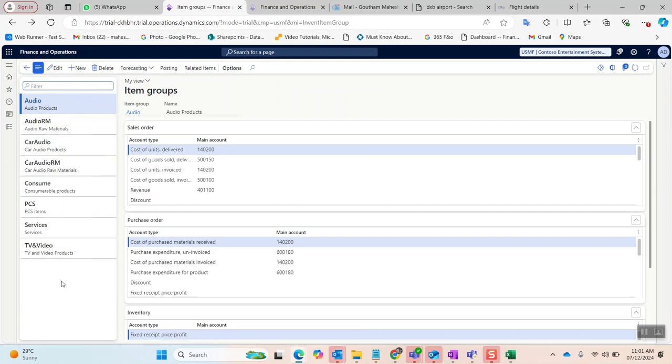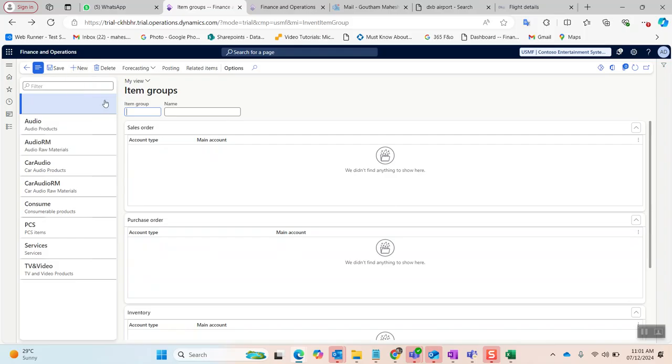If you want to create any new item group, you can create it by clicking on new over here, and you can specify the group, like for example, as I have given as fashion.